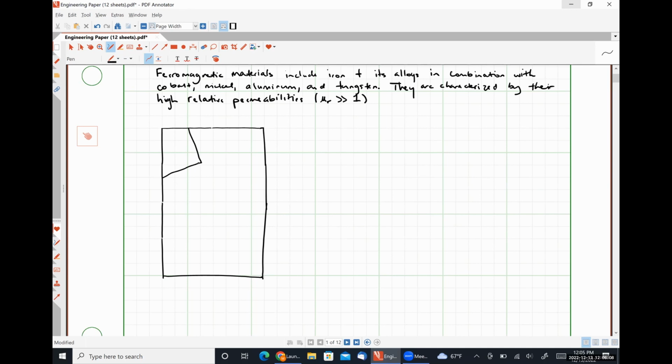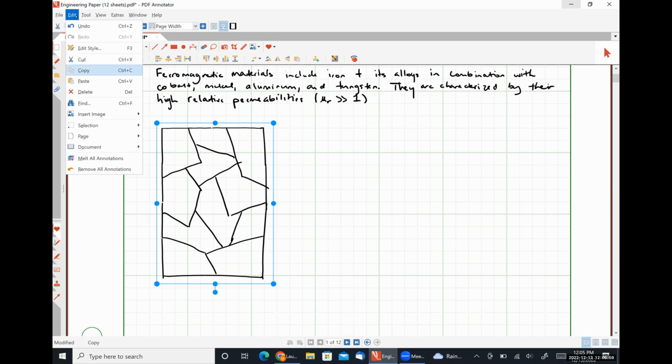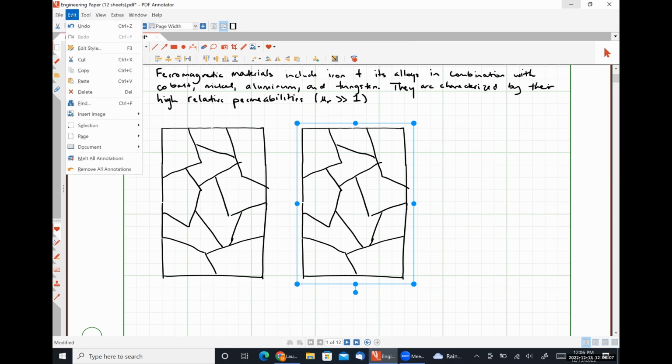Okay, so what I'm drawing right now are what are called Weiss domains. And it's not remotely important that your domains look like my domains at all, since these are supposed to just be randomly oriented grains in the material. So just attempting to draw a bunch of weird, funny looking shapes here. Like so, and now I am going to make a copy of this shape. And I am going to paste it on my screen a couple of times as we talk about the magnetization process.